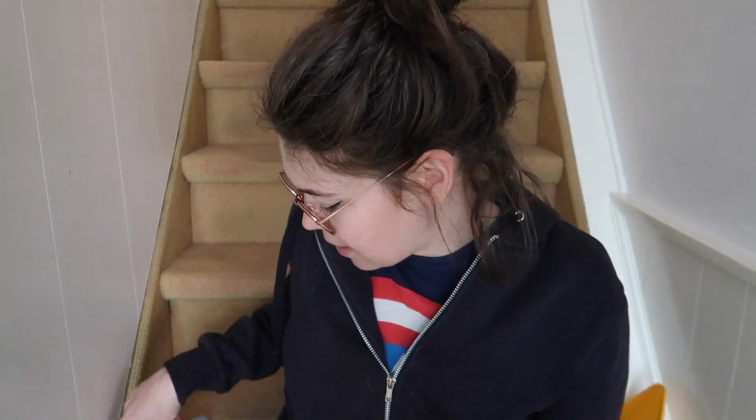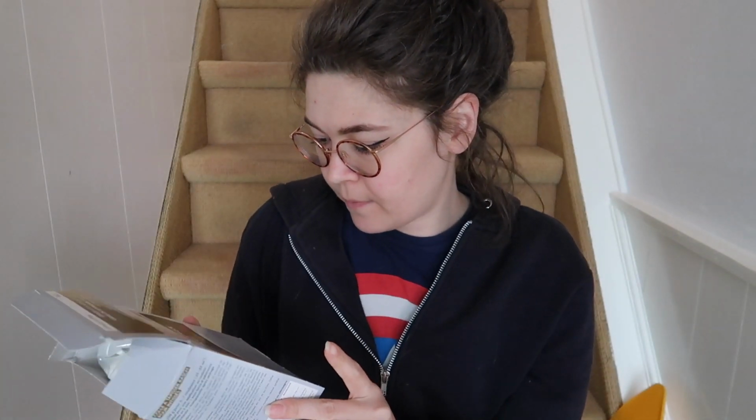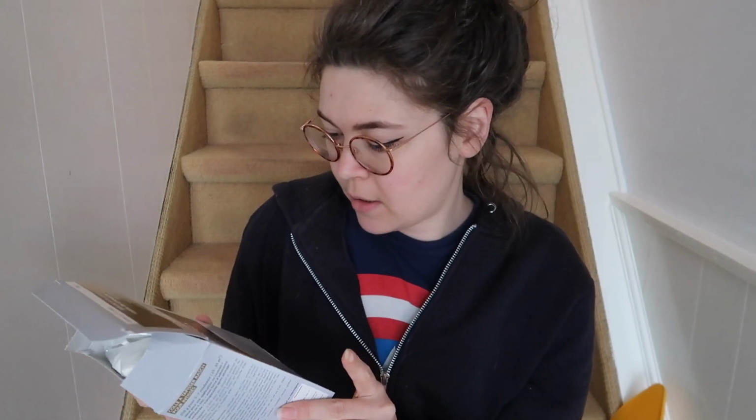You need a bucket to make this in. I have a closable one, so we can close it when I'm done for the day and then move on the next time. So I'm gonna make this first. This is the non-woven adhesive. So I'm gonna make 5 liters of this and then we can get started.